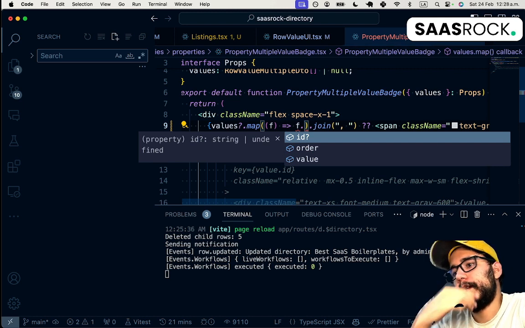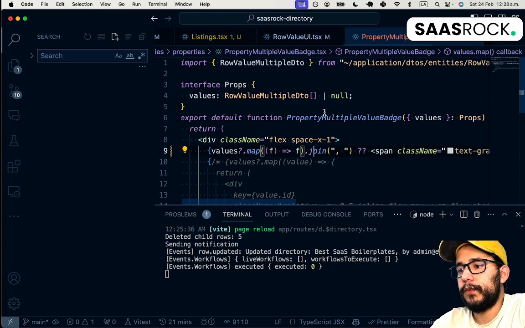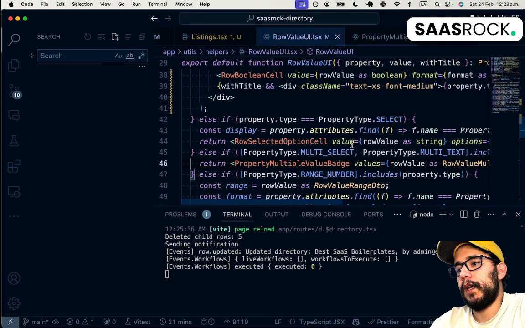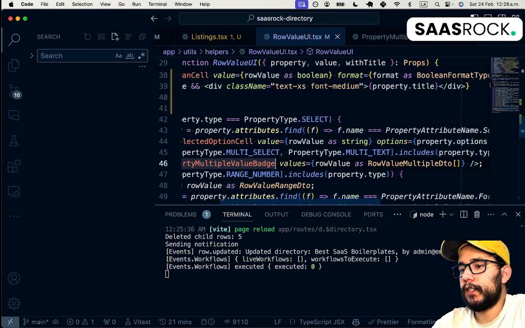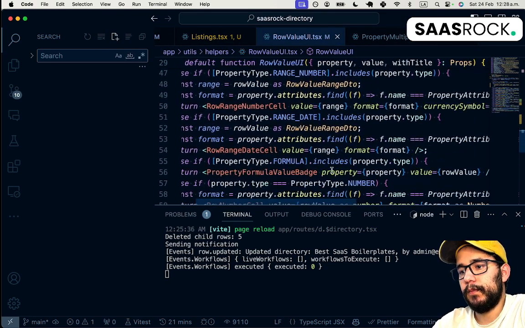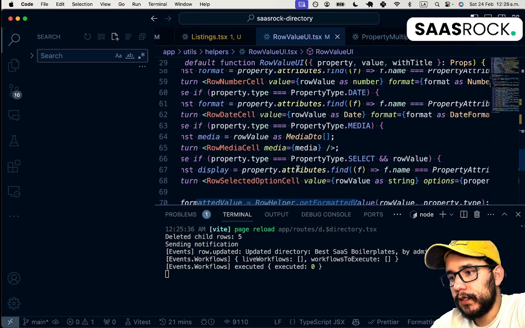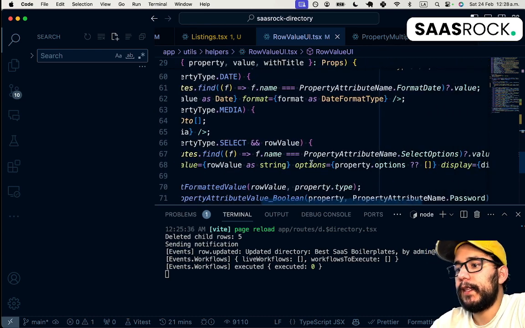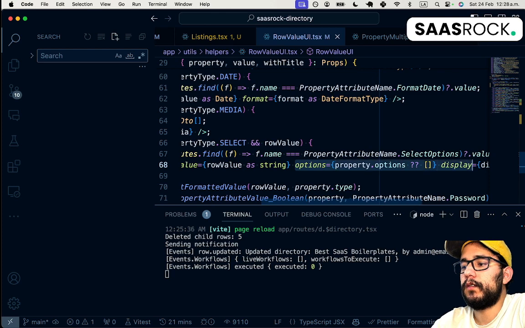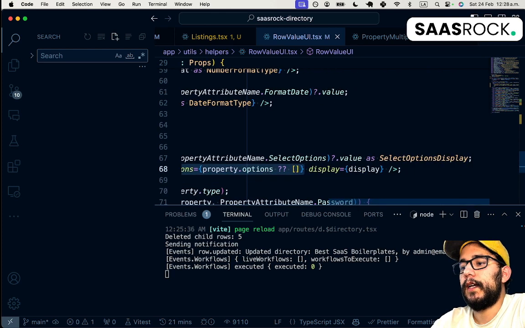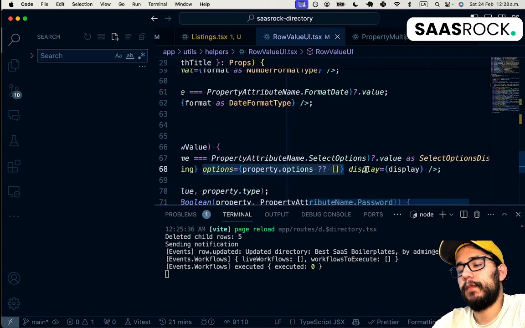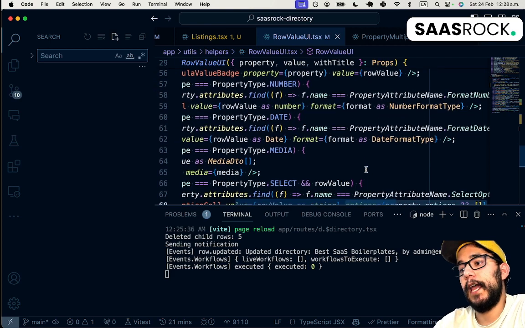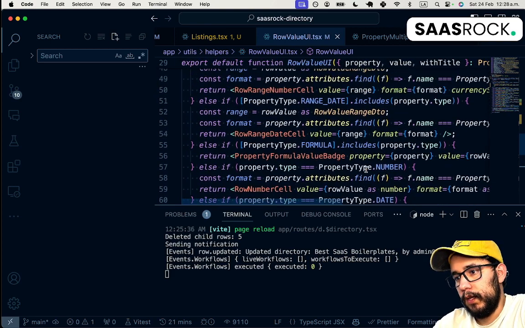Why is that? Values, row value multiple. Okay, so maybe this component needs to be overridden, similar to the one that renders the select, that needs its options and has a current custom display, like we want to display the name or the value or both.